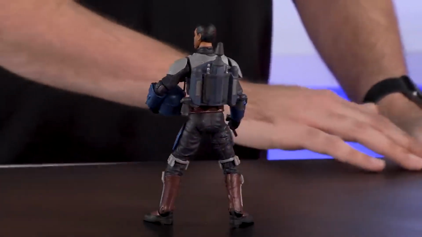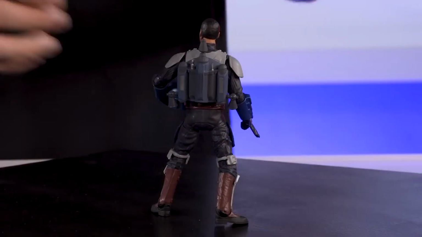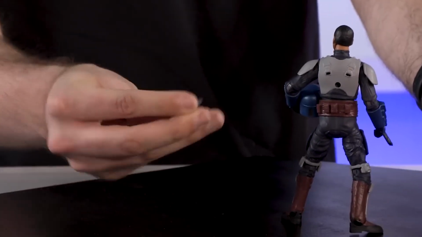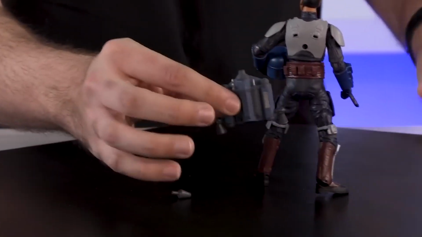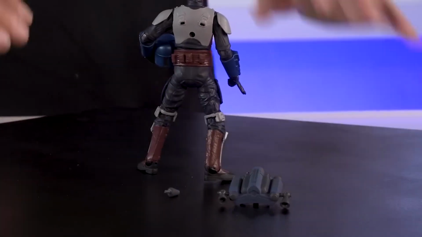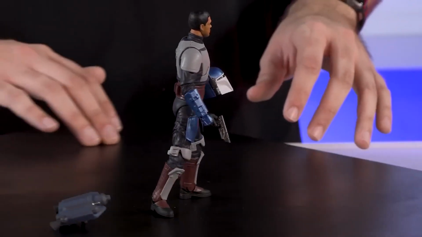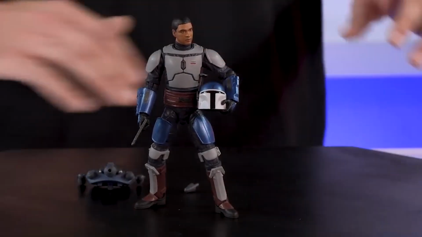Getting around to the back, he has a really cool jetpack. This is removable, and so is the rocket. The rocket is removable from that jetpack, so you have a little bit of customization there in terms of whether he's fired that rocket or not. Then going around to the front of the figure, we're just really, really excited for this one. It's fun to see all these different Mandalorians building out that world and that group, and all their armor looks really cool. We're really excited to have these sit alongside characters like Din Djarin and Bo-Katan. I think he'll sit really well with all of those.